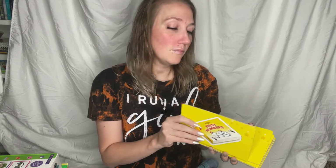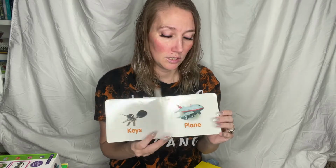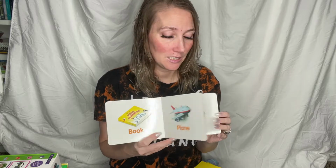So this one is actually a super fun game. Each one of these, actually I'll get the book out first so I can show you. This one only comes with the book and those cards that I just showed you, and it's called First Words. And so it has shoes, socks, coat, spoon, cup, bib, keys, ball, book, plane, truck, car, right? That is the book that it shows, but what these cards do is, each one of those things that it went through, it has these, and you take these little pieces out and they're like a little puzzle. There's one for each shape. Like this one's the book, this one's the ball.